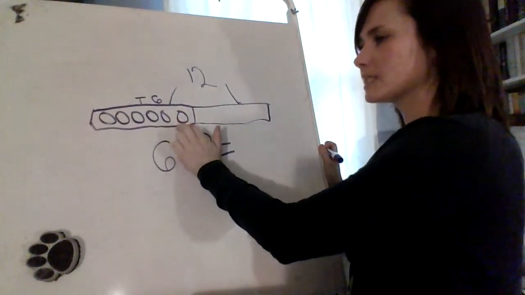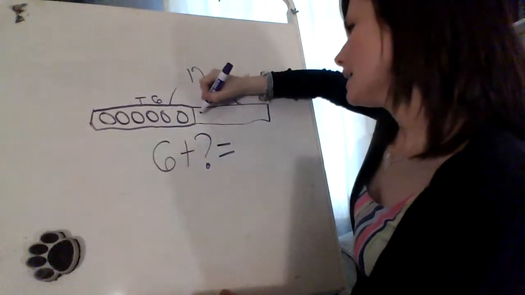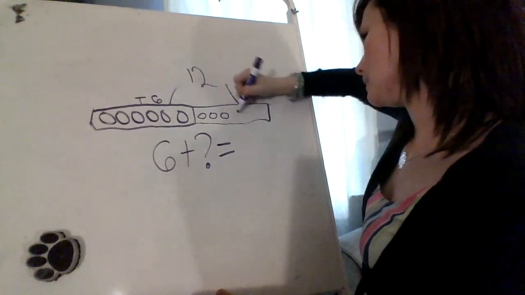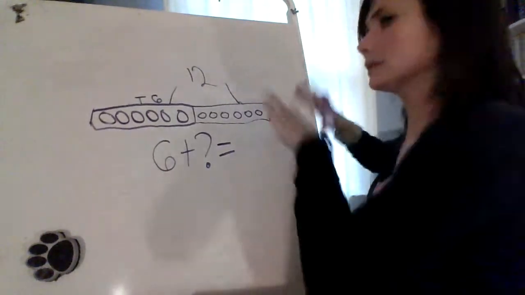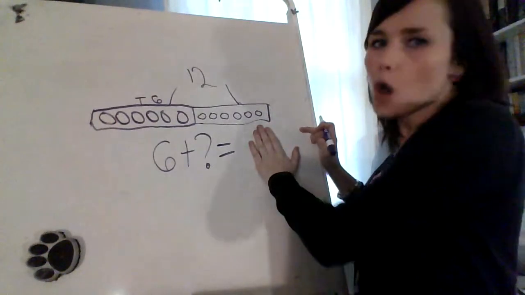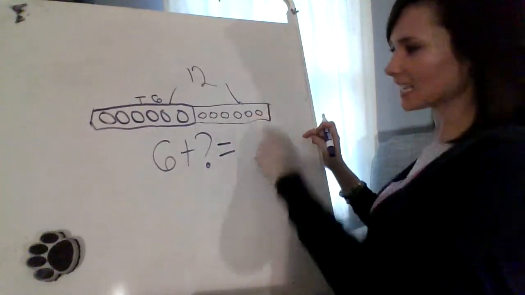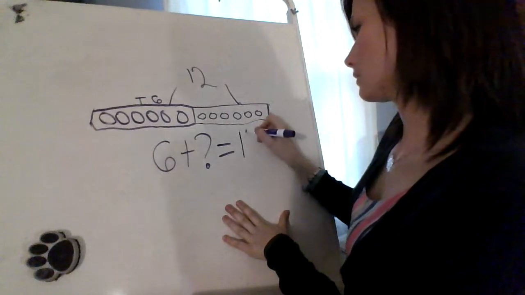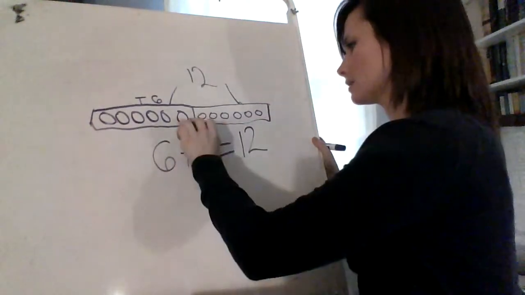Let's count on from 6 and draw our circles in our tape. So we have 6, draw with me. 7, 8, 9, 10, 11, 12. Stopping at 12. All right. How many circles did you draw, boys and girls? 1, 2, 3, 4, 5, 6. So what's our mystery number? Forgot to write that in. What's our mystery number? Right, it's 6.